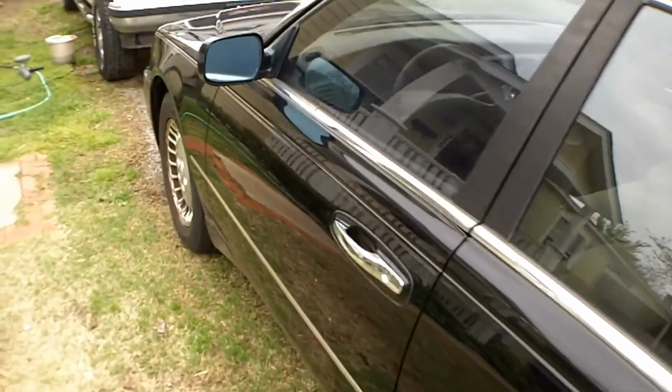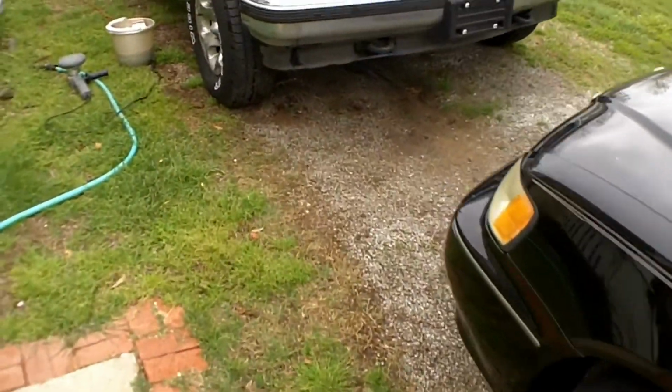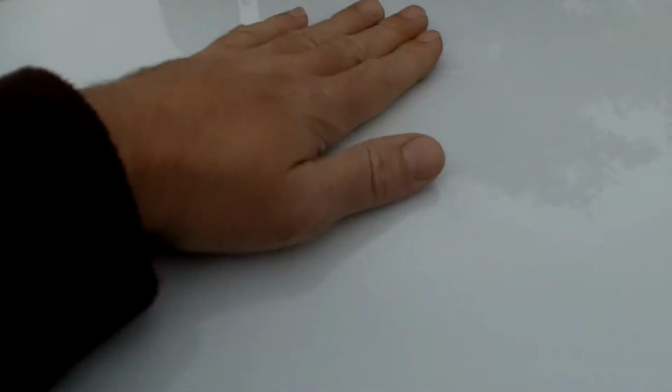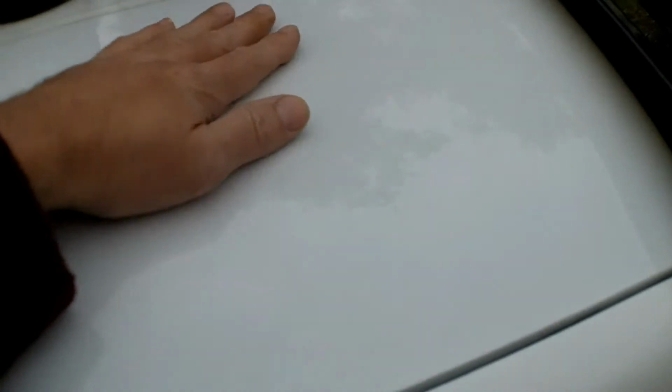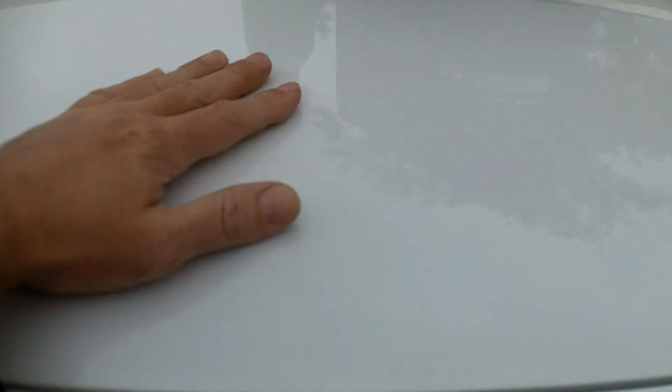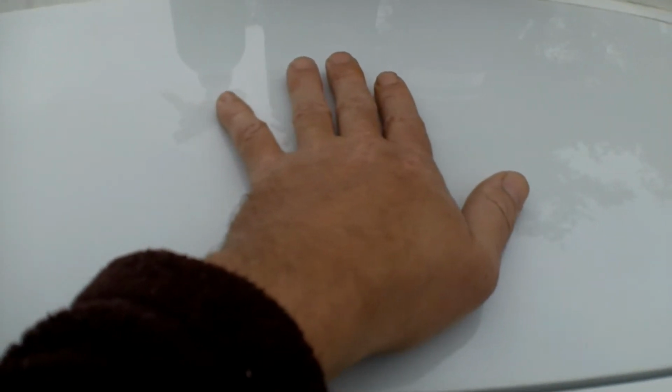So like I said, I'm not really into detailing, but now since I have an easy process here using that DA polisher and these products, I might become that guy. When I first buy trucks, cars or whatever, they're brand new and you really take care of them, and then after a while the new wears off and they just kind of go downhill. But I mean to tell you, this thing, it feels like a showroom car finish. I am just beside myself how easy this is to do with the proper tools, and it shouldn't take all that much time, but that clay bar is just awesome. So let me get back to my desk here and I'll wrap up my thoughts.